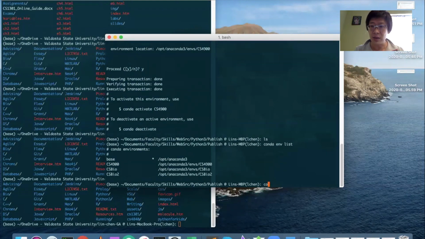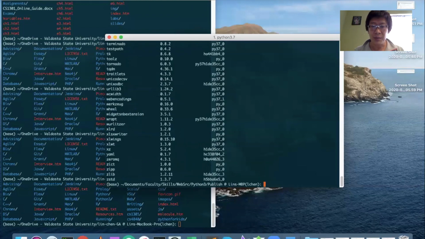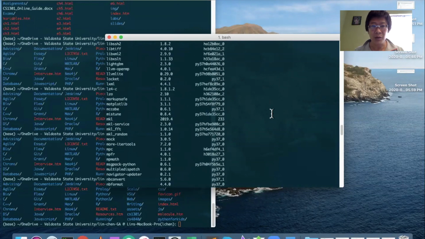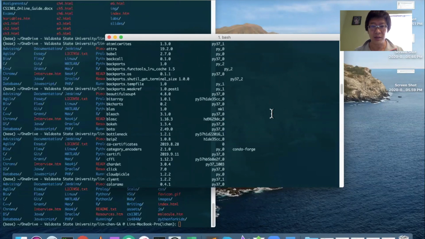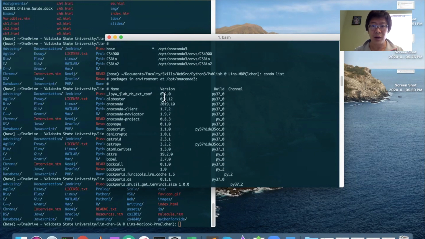Before I introduce switching to the virtual environment we created, let me show you how to check the modules we have installed in the current environment. If I type conda list, you can see all of the modules. This is a module list, which shows the modules, the versions, and the channels we have installed in the current environment. That's all the modules I installed in my base environment.